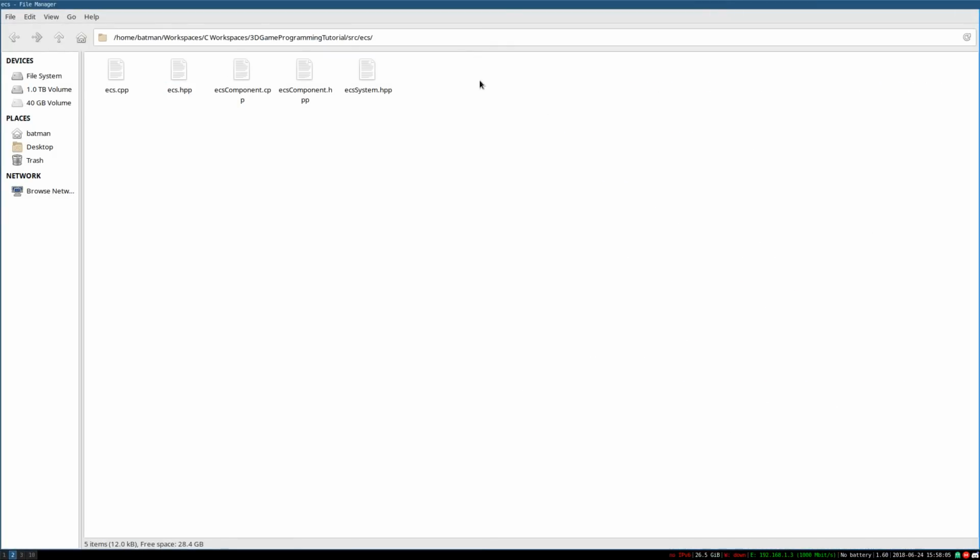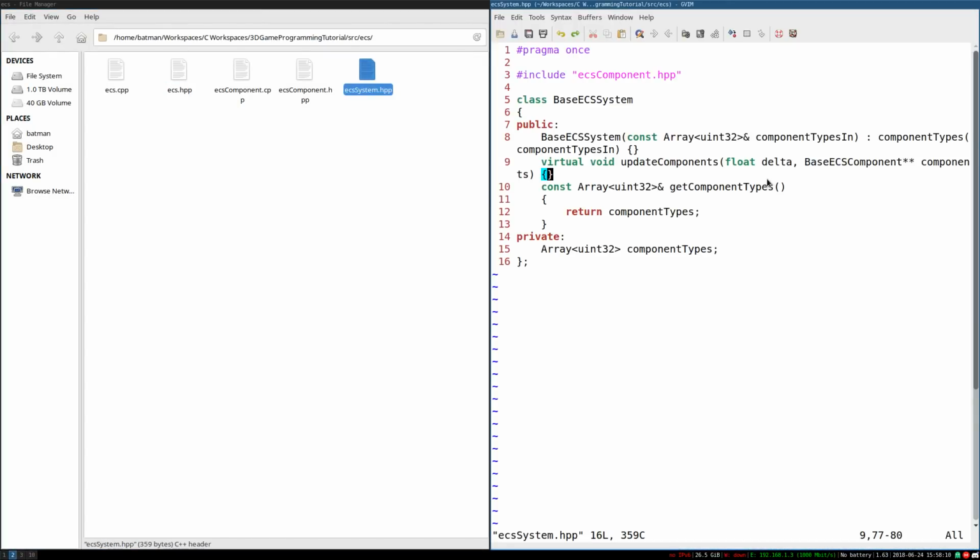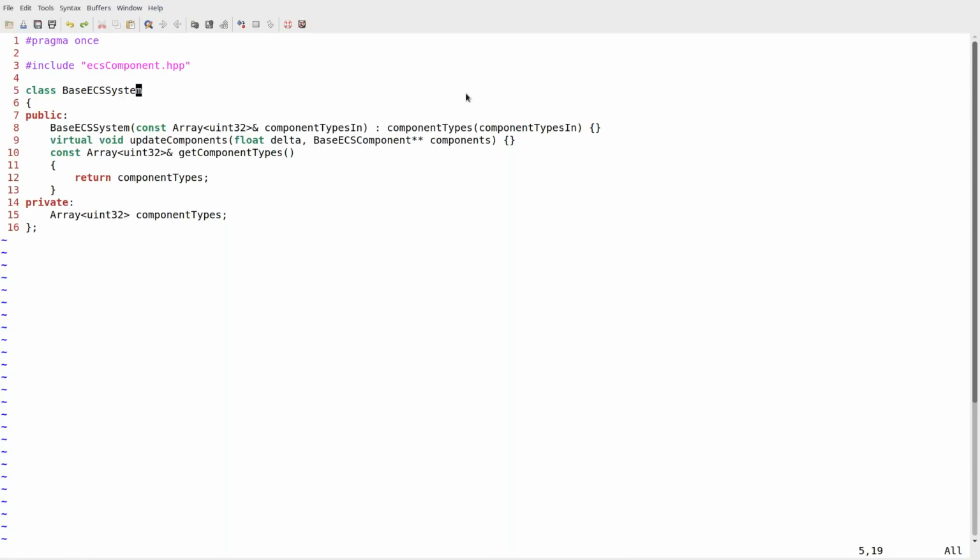So, to begin our changes to the ECS, let's go to the system for probably the biggest change. How does our system work right now? Right now, we have this list of component types, and what our ECS will do is it will go through our entities, one way or another, and it'll say, hey, if this entity has one component of every component type the system needs, then it will call update components with all those needed components. So we can update the entity specifically at the components the system is interested in, which is good. That's mostly what we want.